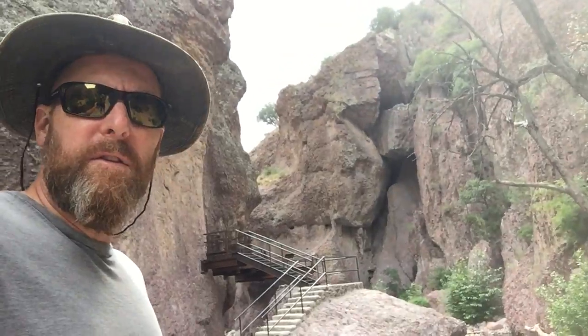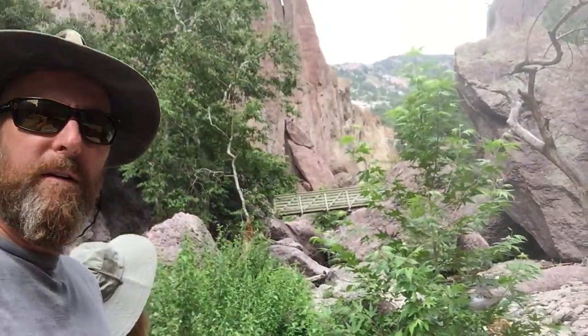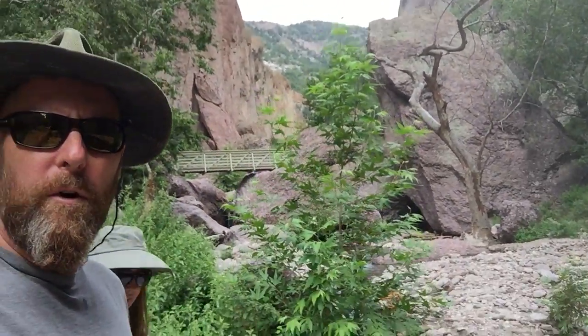Just a super pretty area through here. You can see behind us, up the creek — we're probably about two-thirds to three-quarters of the way up the creek here. The trail is closed due to fire damage; you can't get any further than where we went. I highly recommend this place. This is awesome here.